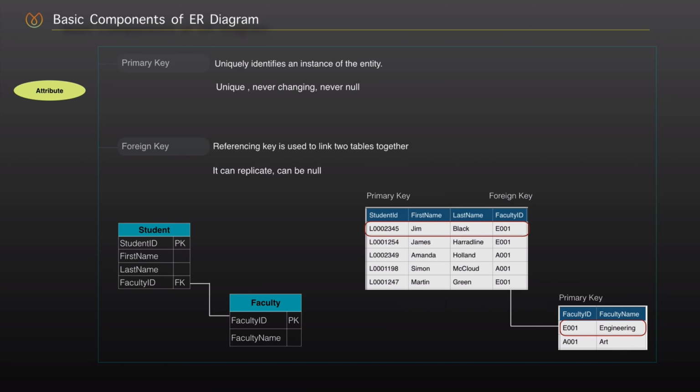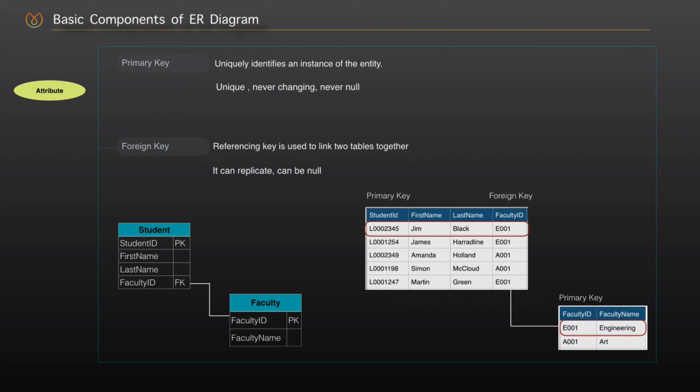A primary key is an attribute, or sometimes a set of attributes, that uniquely identifies every record in a certain table. So for this student table, which is based on the student entity, the primary key is going to be a value that makes this student unlike any other student in our table. There are a few rules we need to consider in order to qualify an attribute as a primary key. A primary key has to be unique, it needs to be never changing, and finally it needs to be never null.